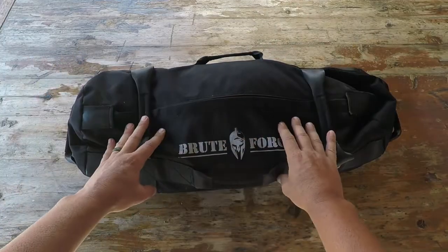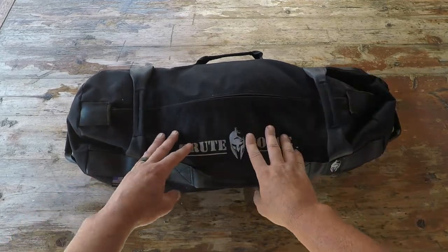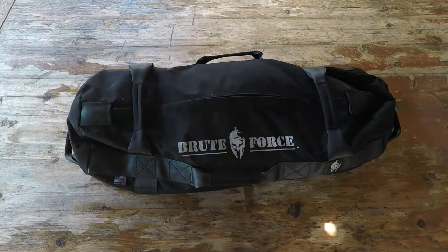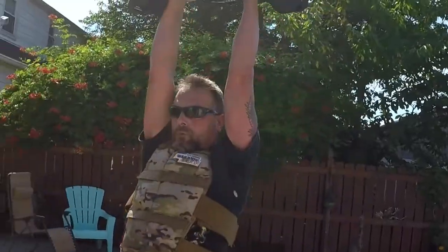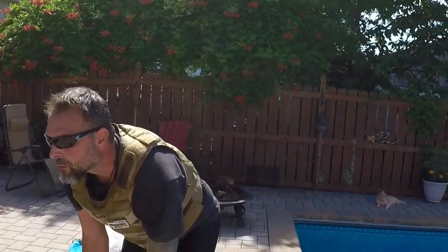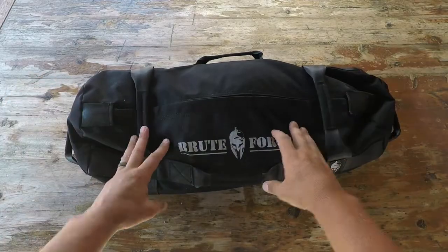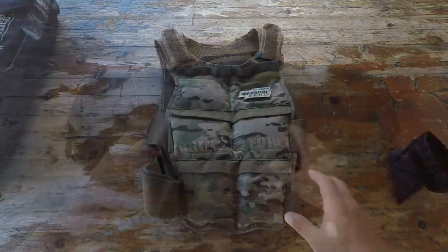The first benefit is the displaced center of gravity, and another reason I bundle sandbags into my Warrior Zero Project is for traveling purposes. Think about it — you can take this bag that weighs barely anything, even with the inserts, put it in your suitcase, travel wherever you're going, get to a beach or any area where you can find sand or another filler, fill them up, get your workout in, and when you're done, dump everything out. The bags go back in your suitcase weighing about a pound, and you're good to go.